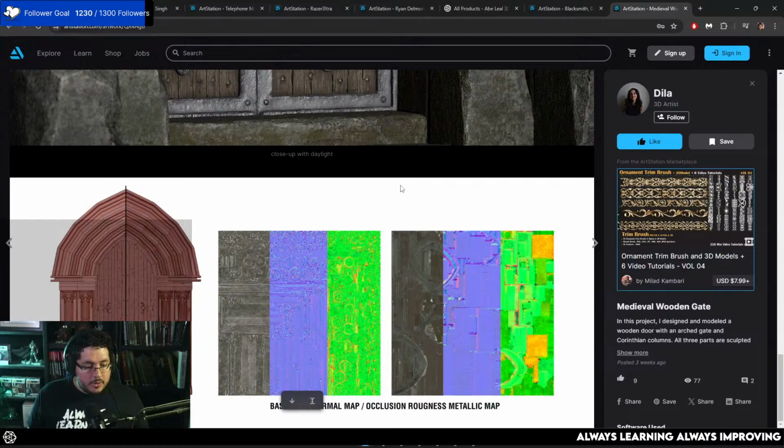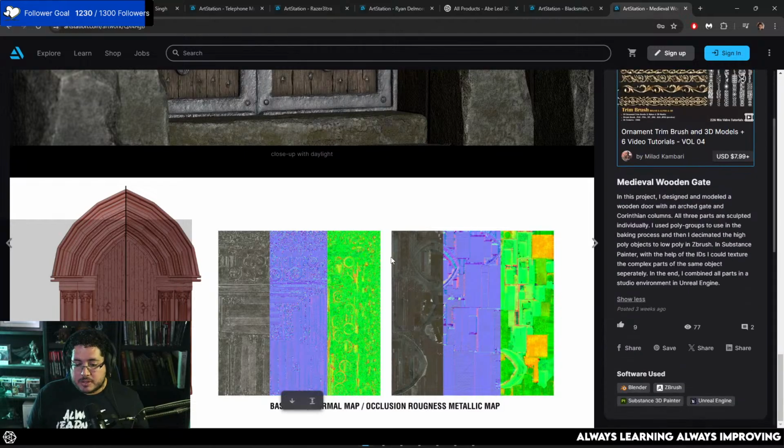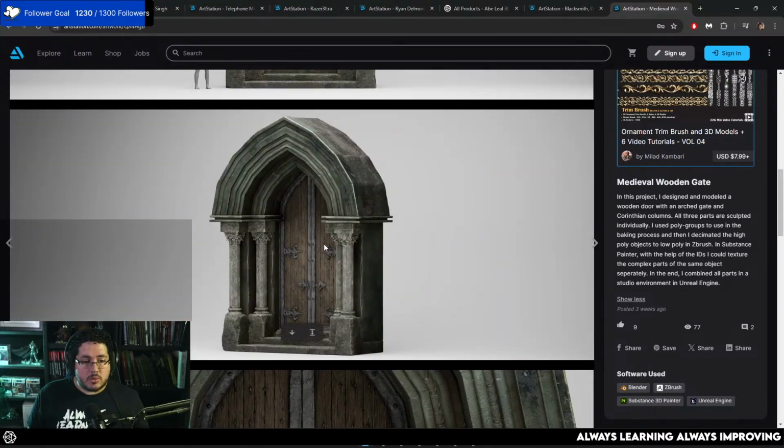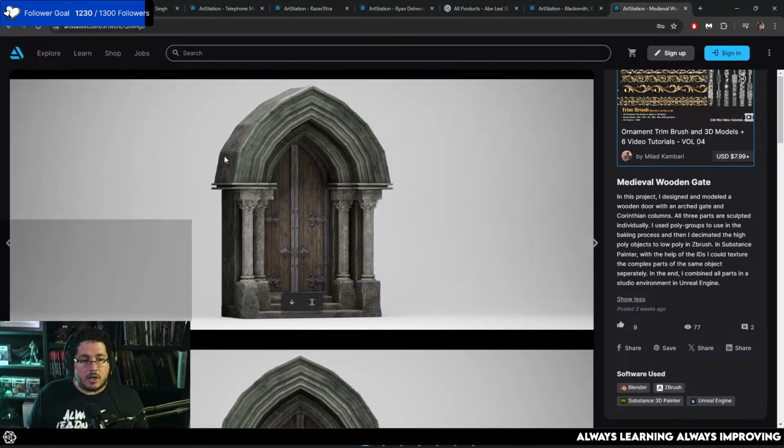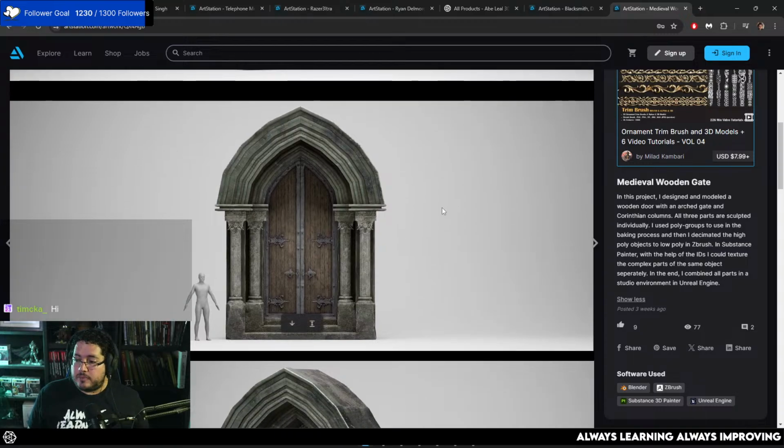And also another thing would be to see the actual low poly, because this one looks a little bit heavy for the low poly. So I want to see what the poly count is for this object. That will be very, very important as well. But this is really, really good. I love the colors of the stone. I might try to soften this up a little bit. They look a little bit jaggedy, like you can see the actual divisions of the cylinder. But this is really, really cool.